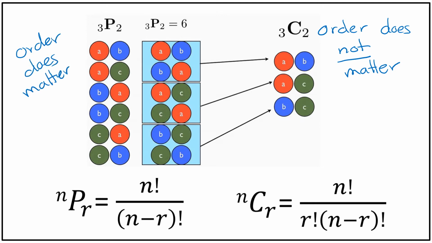What I mean by that is if I look at getting a red and then a blue, that is different from getting a blue and then a red in that first and second position. So with permutations, I'm going to count those as 2 different ways. Whereas under combinations, I'm just interested in the fact that I could get a red and a blue, and it doesn't matter what order they would be in. So that's what I mean about order does or doesn't matter.